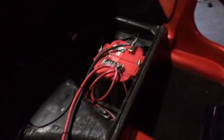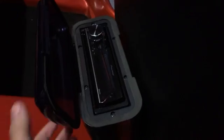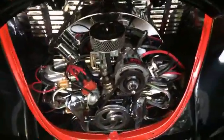Got the new Crescendo Audio Symphony S4 wired up to the Optima red top. Got two UN 6.5s and one FT1 on each side going in. 80 PRS mounted in the back. Anyways, yeah, I figured I'd show you guys that. Oh, here's the engine too. The rear end is a Volkswagen Beetle. Here's the engine. Nice, nice. Anyways, on to the fun stuff.